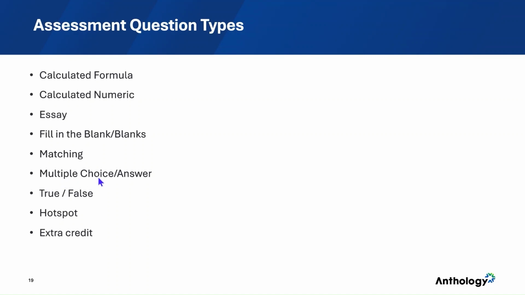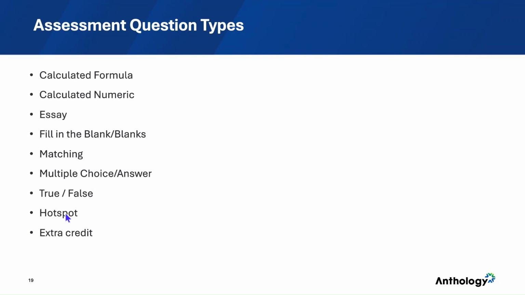If you select to add multiple choice or multiple answer question type, you can create it selecting one or more correct answers from several choices, and at least two answer choices are required. If you like using true and false questions, you choose either of those options, and they are limited to the words true and false. There is not the option to change. If you want to change those words, my recommendation will be to use a multiple choice question type and add those with two options available.